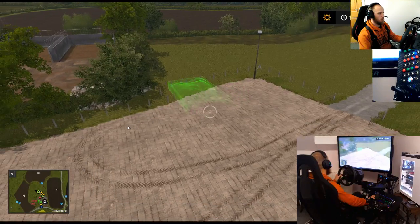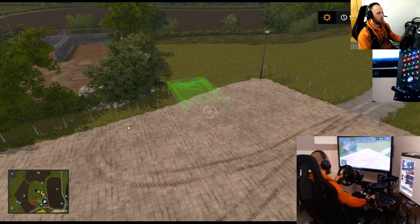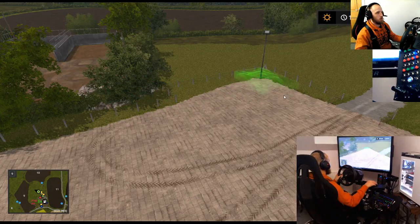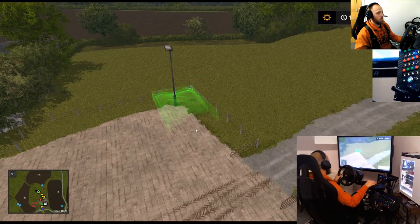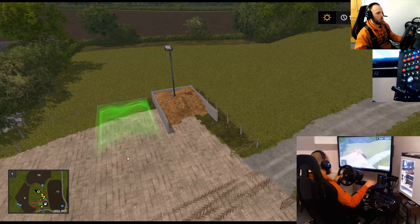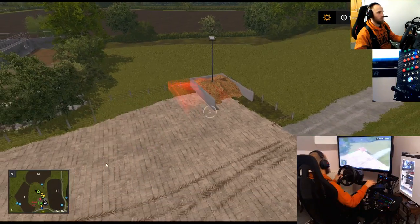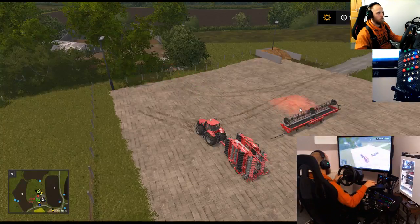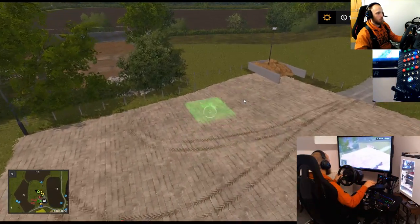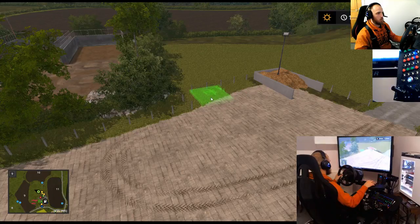So I'm going to re-fence that anyway. Yeah, so if we put that there, or could we put it in that corner? That would be better. Aye, can I put it in there? That would be perfect. Right, so we'll put that in there, like so, and then we will put the slurry tank in this corner, like so. I'll just turn around, and then we've got slurry.